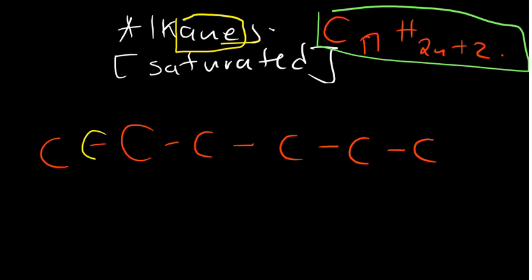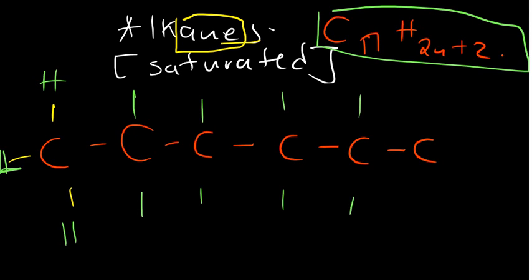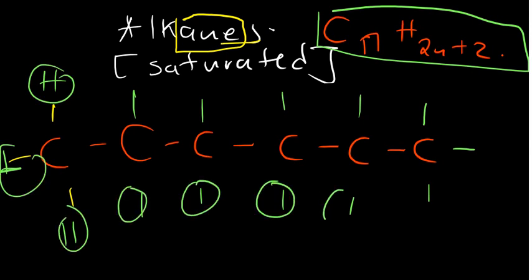You can show them. Then this one already has 2 connections, so it will need 2 more. 2 more, 2 more, 2 more. The one at the end will need 1, 2, 3 to make 4 connections. All these lines that I've drawn are your hydrogen atoms. So you have 1, 2, 3, 4, 5, 6, 7, 8, 9, 10, 11, 12, 13 and 14. So you have C6 and H14.